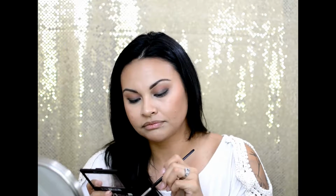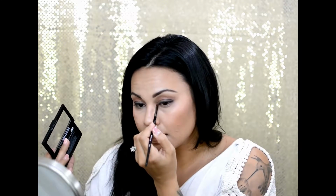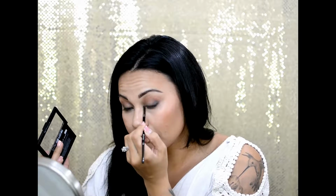Okay, then I'll go back into the City Mini palette. We're going to do an inner corner highlight. Just a little tiny, if you've got a pencil brush, you could even use your pinky for this, but I'm going into this gold here on the edge. This is a Morphe E36, and we're going to place this in this inner tear duct area.